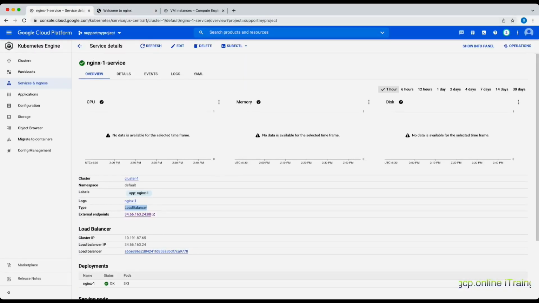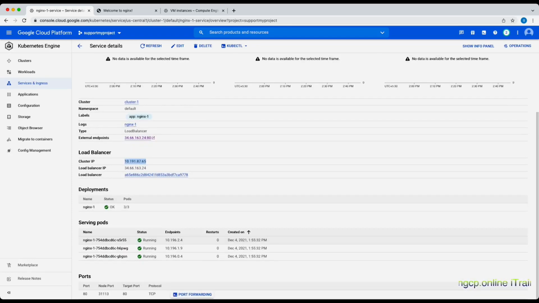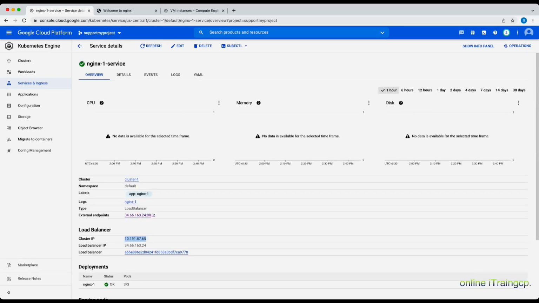So we have a cluster IP here. We have the load balancer IP. Why do we need cluster IP? Cluster IP is the destination of my application within my Kubernetes cluster. This concept is a little bit complex, but we will take a look and I will try to make you understand the entire procedure.